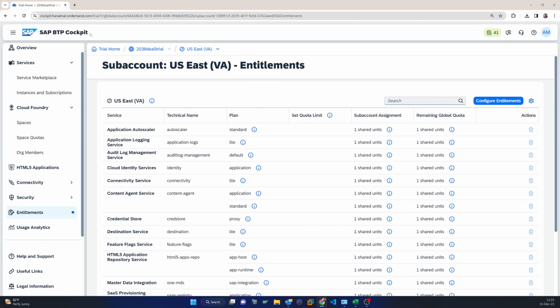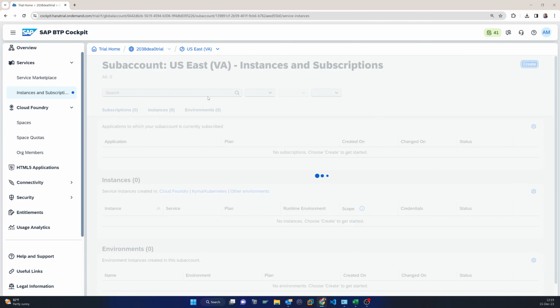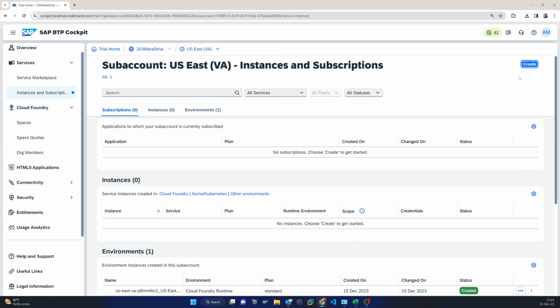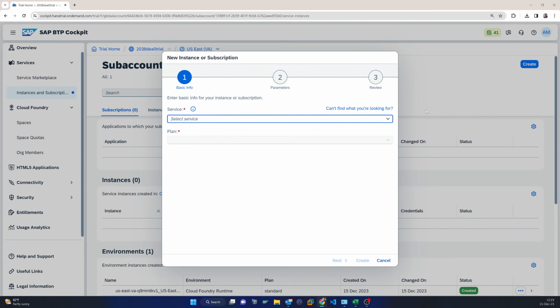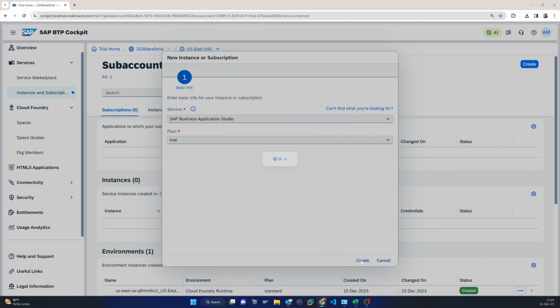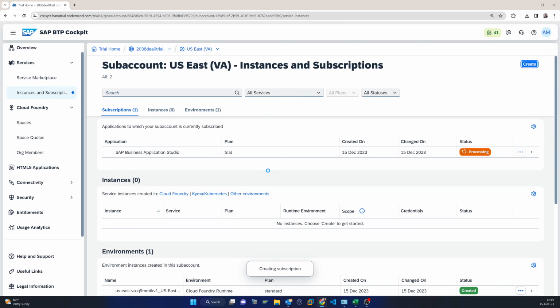describing this now. So now if you go to the instance and subscription, now if you create here, so now if you search, you can see the business application studio is now available. So you can remember that I have selected that trial, so the trial account is showing, so I have to create here. So now you can see that it is processing, and this subscription, that is the application.